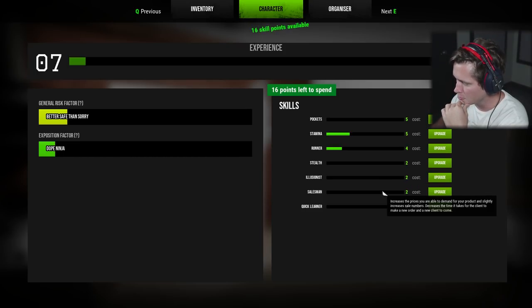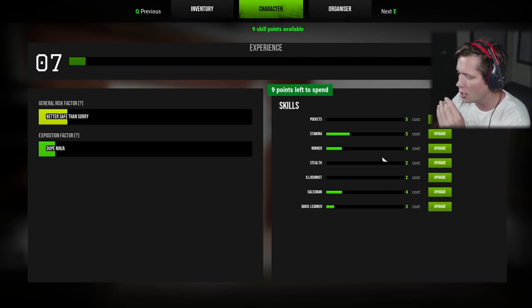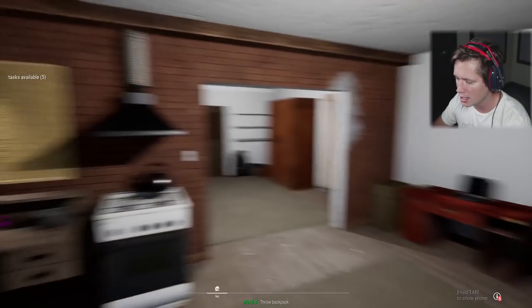Salesman increases the price you're able to demand for your product and slightly increases the sales numbers. It decreases the time it takes for the client to make a new order and get a new client to come. I'm gonna say that's honestly pretty important. And then Quick Learner increases experience points gained for sales and quests. We probably should have got that a long time ago. I'm gonna say let's upgrade Stealth. Let's upgrade Salesman. I'm gonna save the rest. Maybe nah, we'll do Quick Learner. There we go. We spent all of our skill points there, starting to develop our character a little bit, and we should be in good shape.